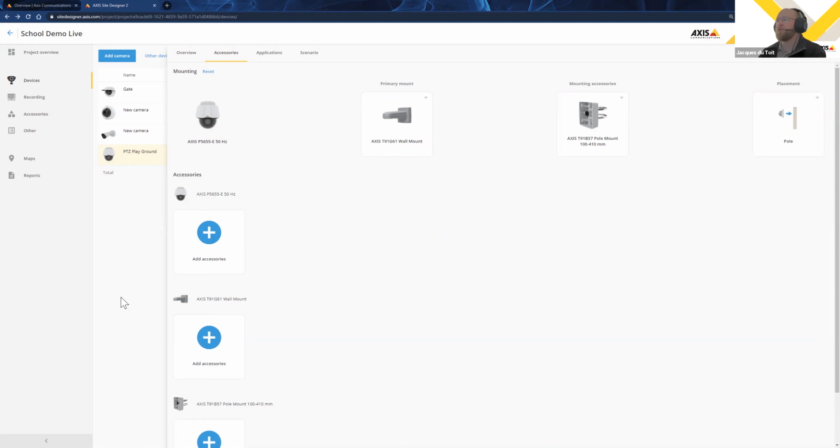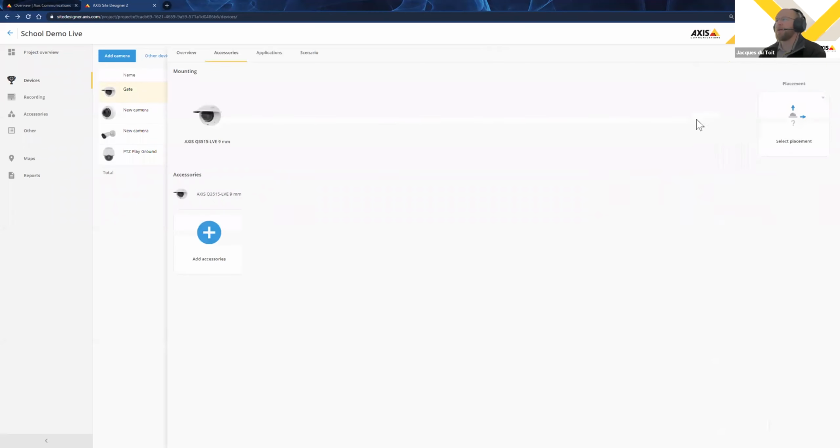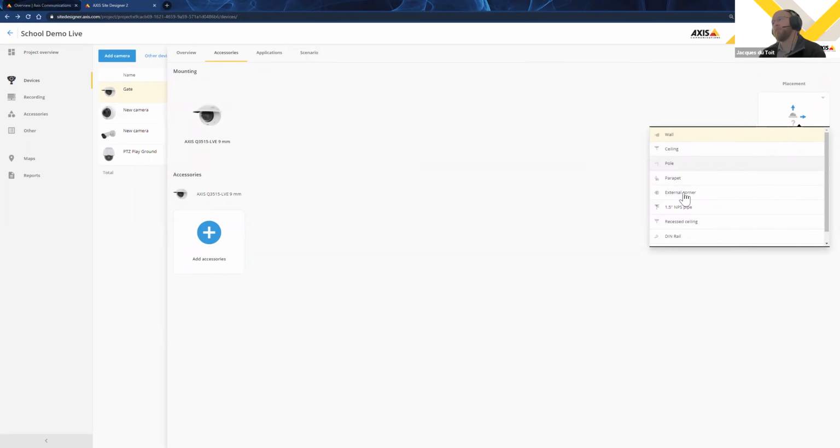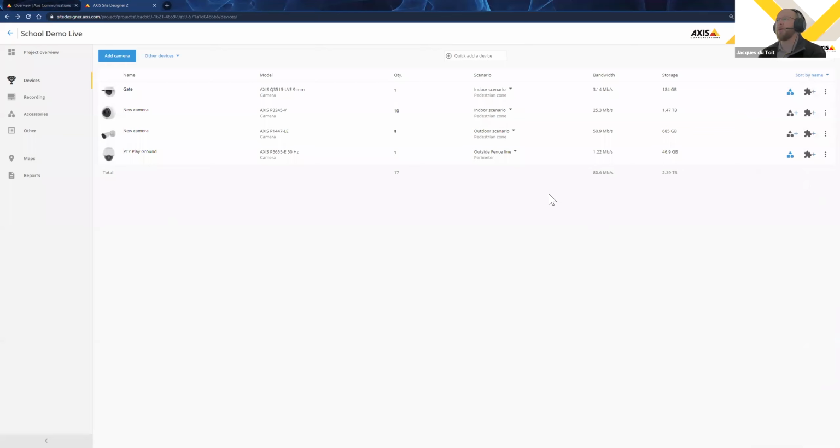Once you've chosen a specific mount, you literally just have to click on the side and it will be included in your bill of quantities. You get the little blue icon over here. Along with that, I can select something like that for my camera. So if I want to put it on, for instance, a pole as well, I can choose to put my fixed dome camera on a pole. And again, it's going to include the actual brackets in my bill of quantities.